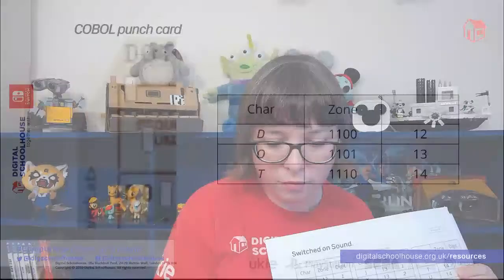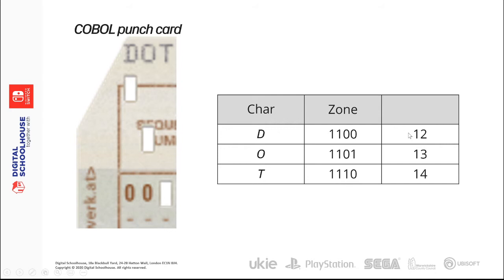We can tell the different positions of the zones on the punch card itself. Zone 12 is at the very top, just here on that line. Zone 13 is roughly in the middle. And zone 14 is down here over the top of a zero. Okay, so 12, 13, 14. You're going to look at the positions of those for the zone and then use that in conjunction with the character to be able to work out specifically which letter it is in each range of letters. So we've got the different ranges of letters here. Okay, so I'll just show you how that works. Let me just pop this back on the screen. Okay, so there you can see we've got the different zones, and as I said, D is in zone 12, which is up here.